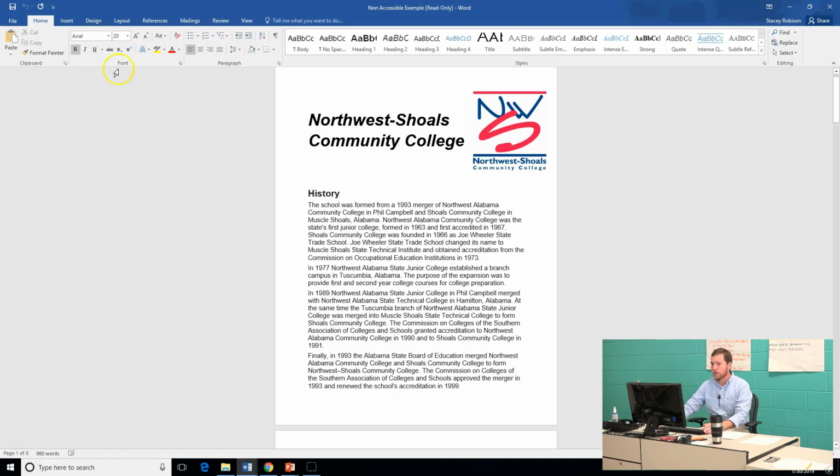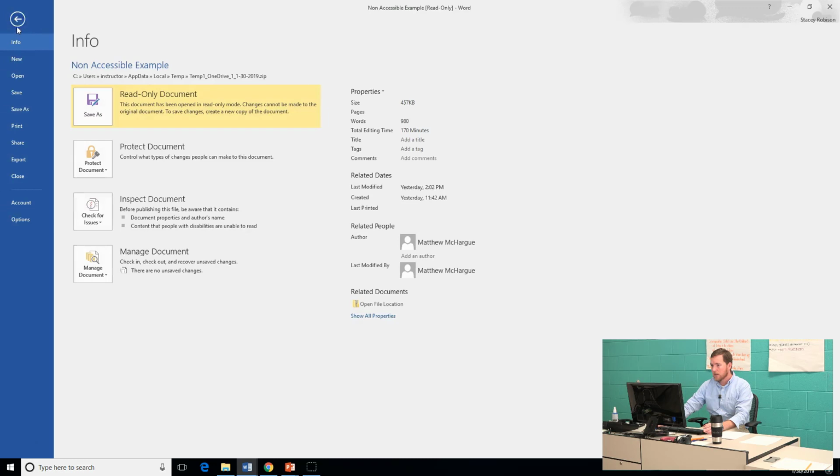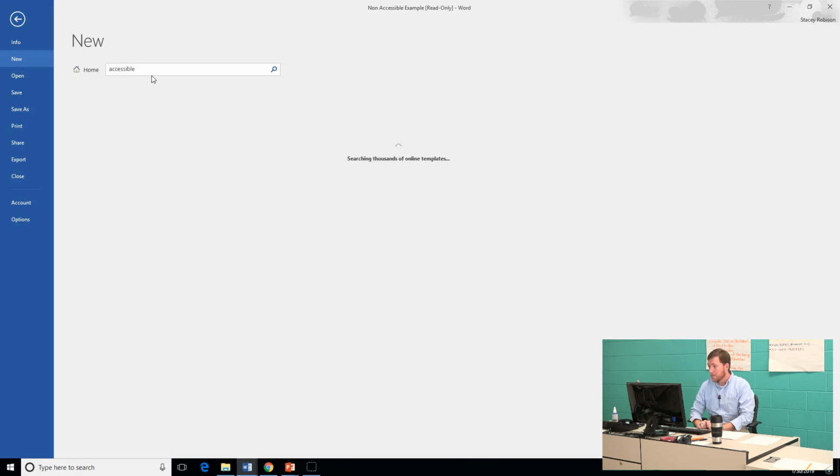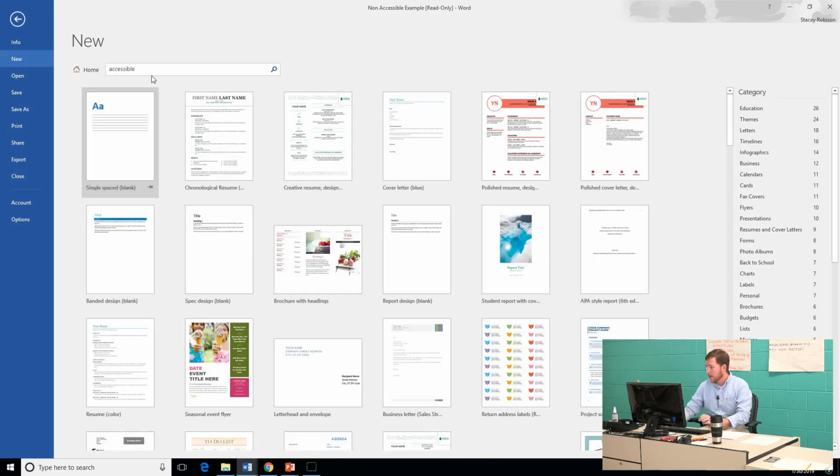If you'll go to File and then New, you have this little search bar up here where you can search for templates. Now it's going to pull up a bunch of templates, but we want specifically accessible templates. Well, that didn't work.